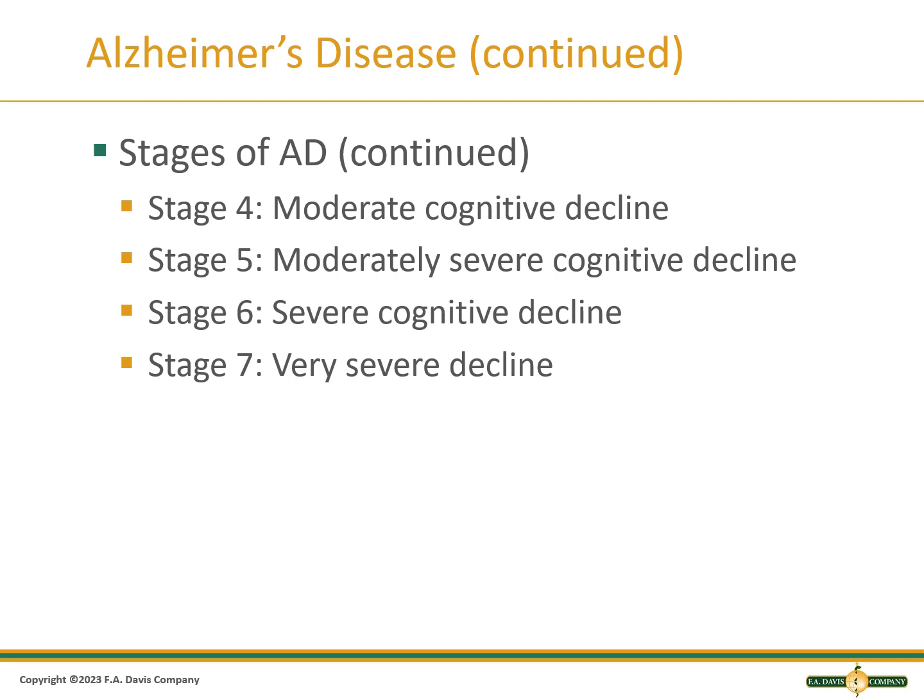Sleeping becomes a problem. They may wander, may be agitated, aggression's possible. Symptoms seem to worsen in the evening and late afternoon, which is called sundowning, and they have more problems with communication. This is the point where institutional care might be required. Stage 7 is very severe decline. Patient is unable to recognize family members, commonly bedfast and aphasic, immobile.